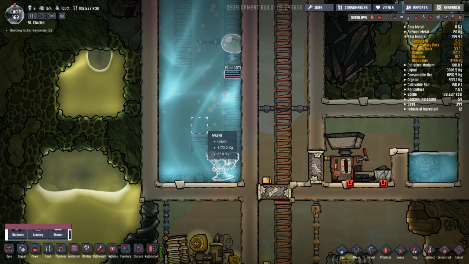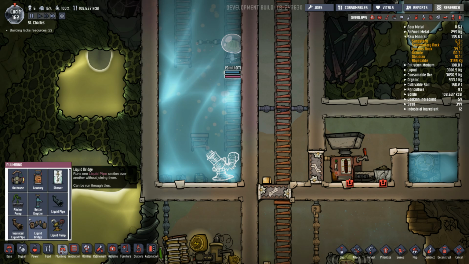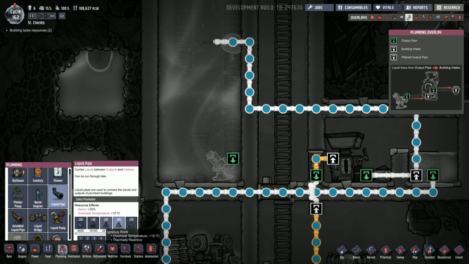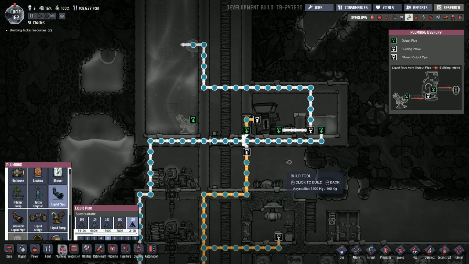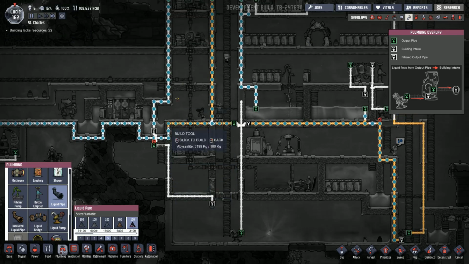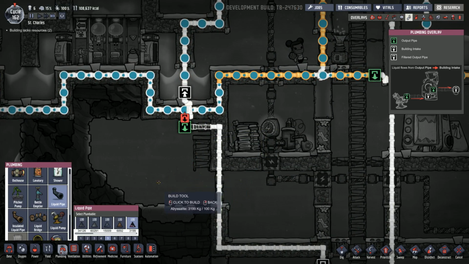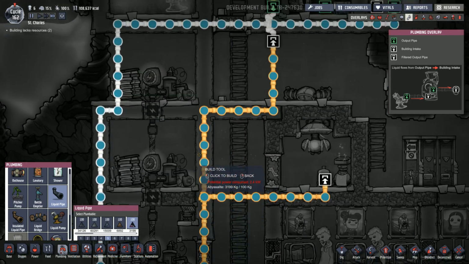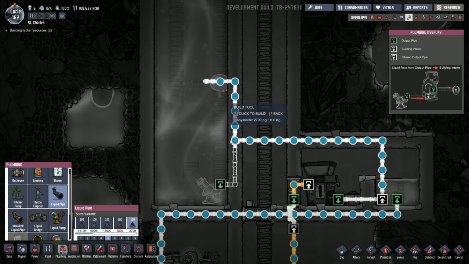Liquid pipe. Is there really any reason to have it insulated here? Well, you know what? It wouldn't hurt. Actually, I probably made it out of abyssalite. That's why it's not insulated. So, how are we doing this? This is the go down line, which they still haven't finished. Why? We'll get that sorted out soon. But it's basically, yeah, let's just go up like that instead.